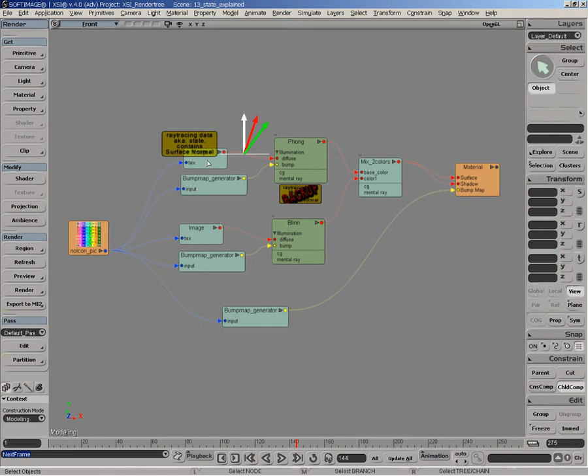But let's say the image node has bump mapping enabled. Then obviously it needs to evaluate the texture 4 times. The first is to extract the color at the interpolation point, the intersection point, and it also needs to evaluate the texture 3 times for the bump mapping. So the texture is evaluated a total of 4 times.